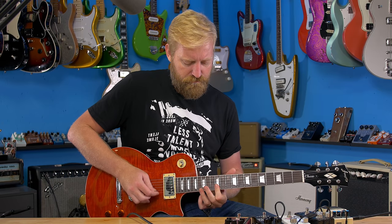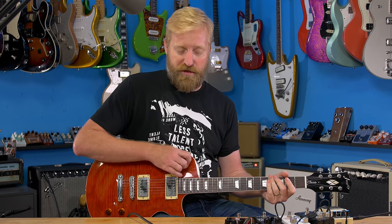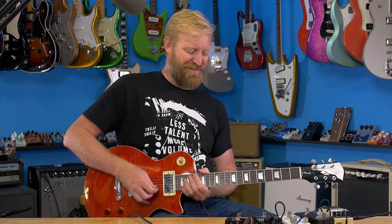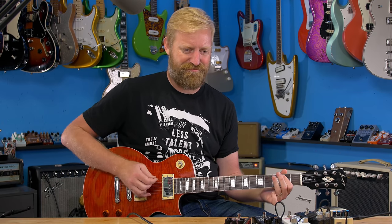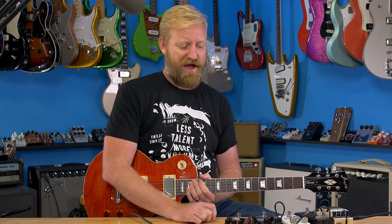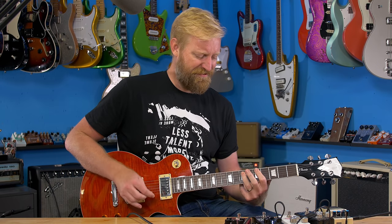Here's the 12th fret on the bridge pickup. Middle position. That 16th fret. Let's try the rat style pedal here, the Big Ear Woodcutter.